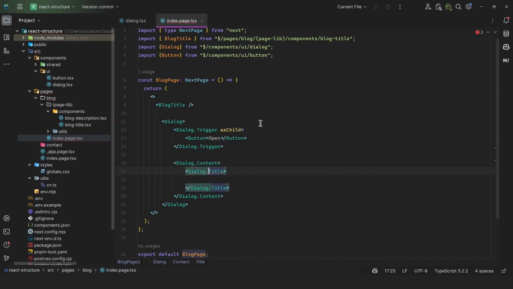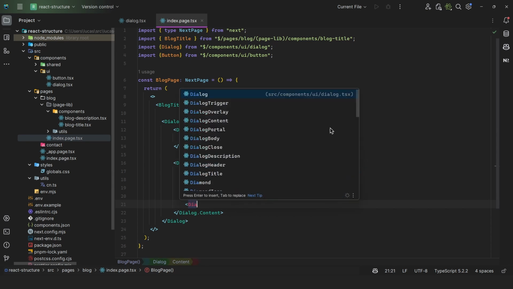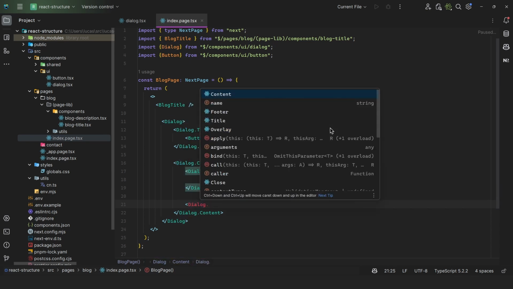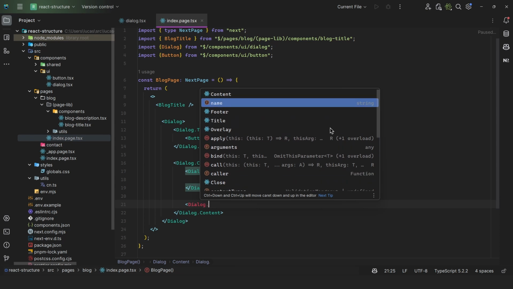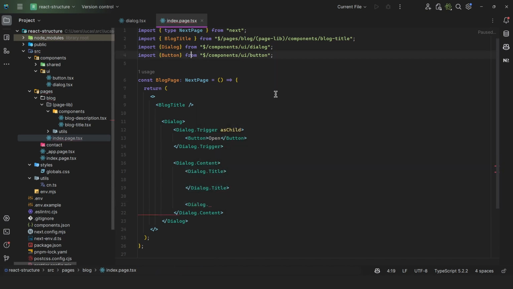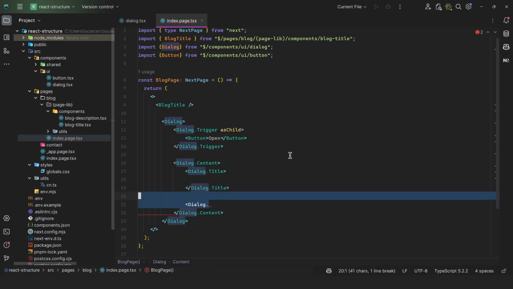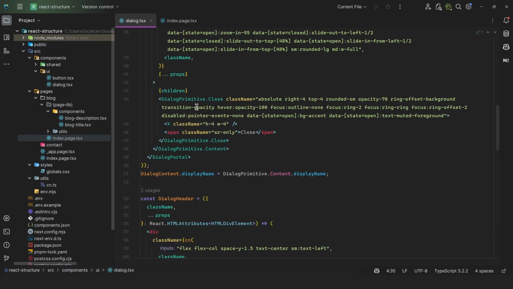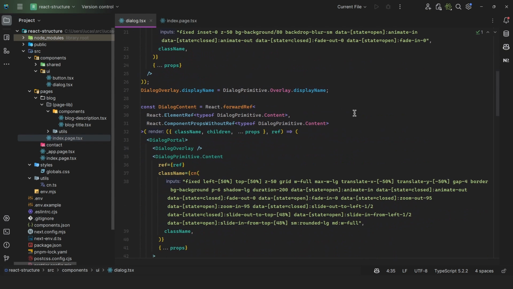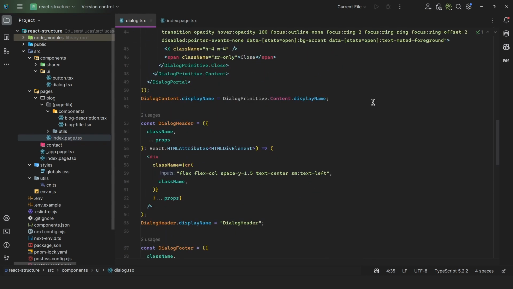So now we're using collocation, but for our actual application code, not only for the structure of our application. This means that now you can just come here, type dialog, and you can find all of the components pertaining to this one. And you also save time importing and exporting every single component. So that's one thing. And the other one is, what about all of these components that live within a single file? Can we do anything about this?